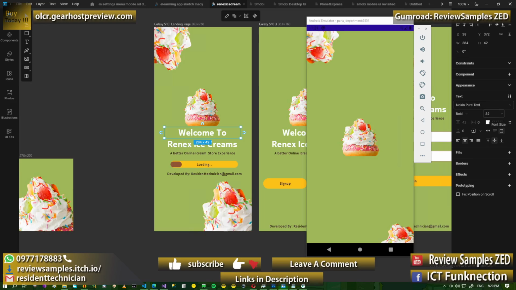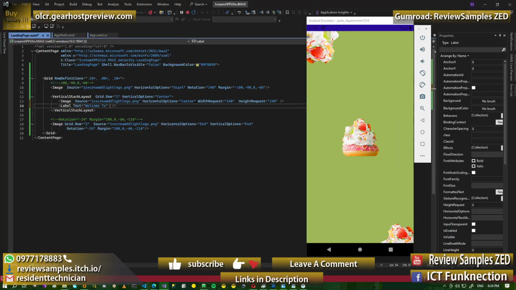Bold 32. Font attributes, so that will be font size 32. Let's just bring that to light.